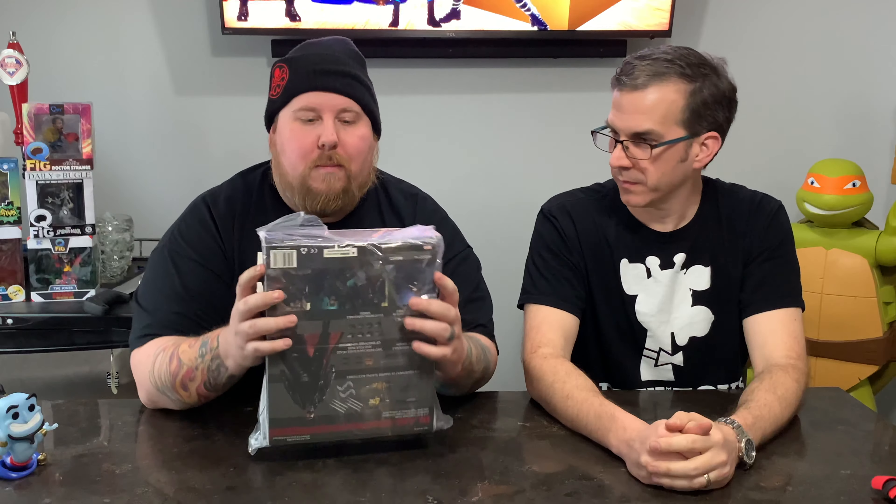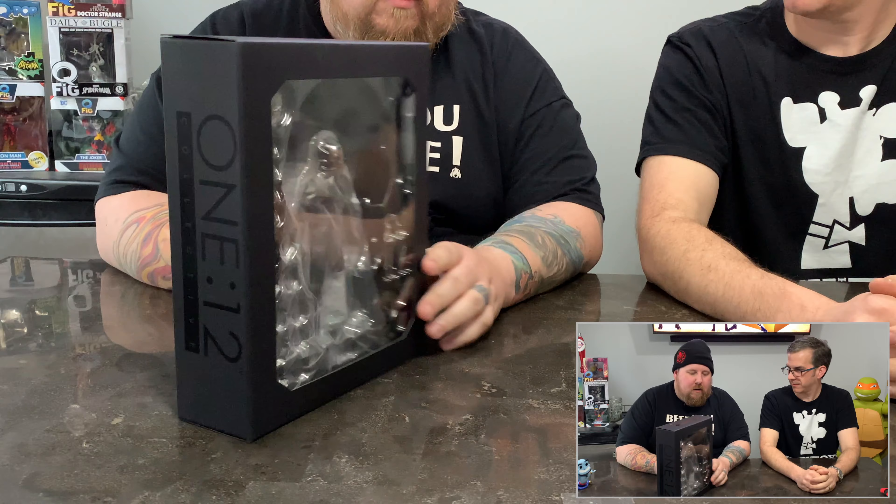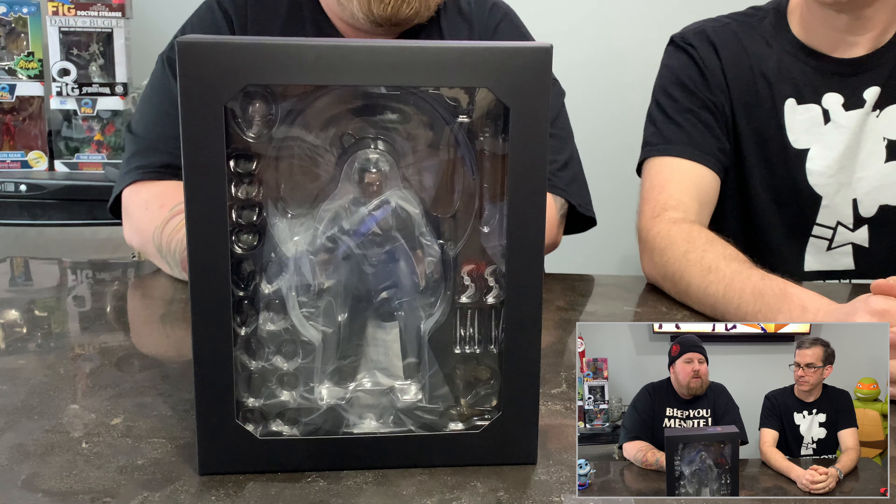Let's get this thing open — you do a Moshko open, from the bottom. That one is mine, unless I break it, then it's yours. The standard issue has the weird slide box; it's larger than the exclusive box. People keep complaining about the size of the boxes for the Mezco 1:12 Collaborative, but if we went any smaller we wouldn't be able to have this nice window with everything displayed.